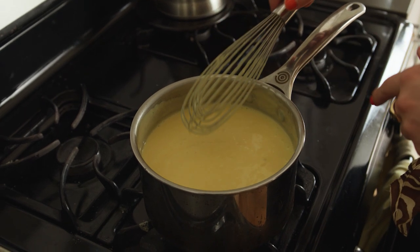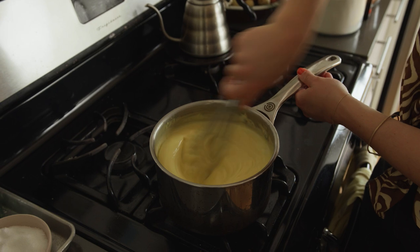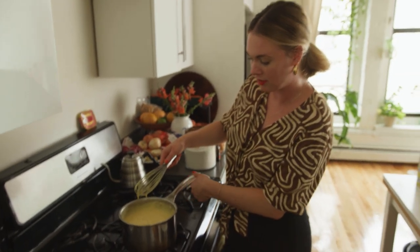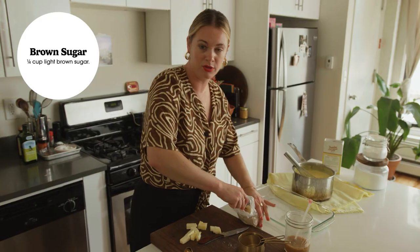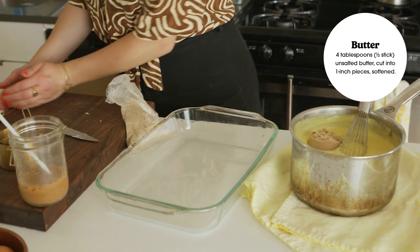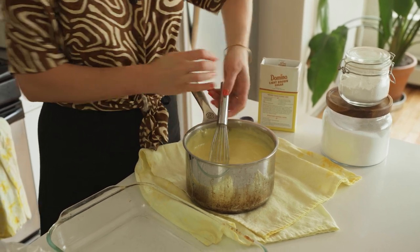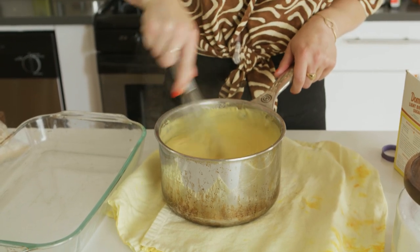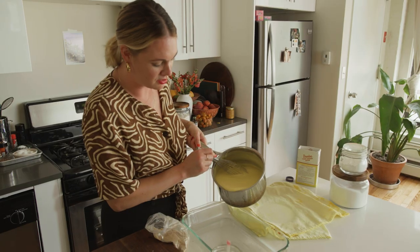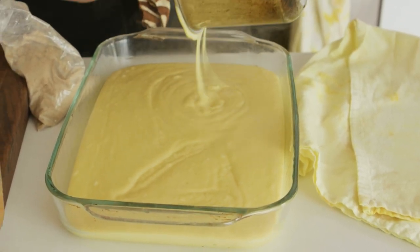I'm going to kill the heat and take it off the stove. Quarter cup of brown sugar and that butter. It smells really good already. Someone told me this was their favorite dessert I've ever made and they can't understand why more people aren't making it — but it is not as easy as a one-bowl cake. We whisk until all that sugar is dissolved and all the butter has melted, which it has because this is hot as hell. Now we're going to pour it into this baking dish. Spreading it into a flat baking dish rather than a deep bowl is going to make it cool down so much quicker, so you'll have pudding sooner.